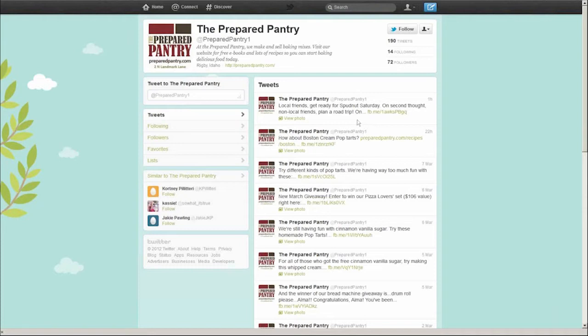Now the idea with Twitter is to get followers. You want to get people to follow you, okay? And you can use all of these three cogs together. You can get people to follow you on Twitter from your blog, and you can trade back and forth. You can send people to your blog from here, so you can send them to your website. You can put things there to get them to sign up. But the idea is that you want to get somebody to follow you, okay?